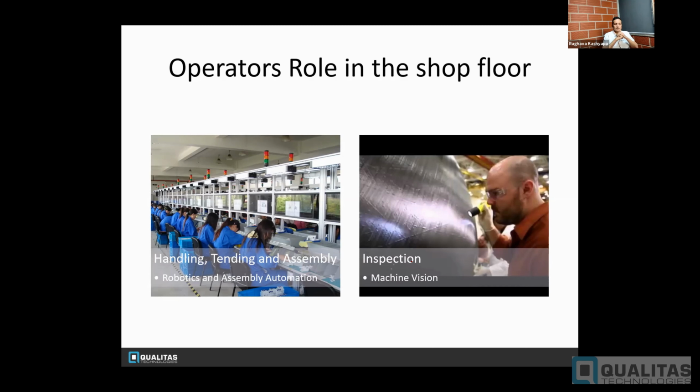But it's also not as widely adopted, and there are a couple of reasons for that. It's mainly because the technology has to mature. It is a little complex. It's not easy. Lifting something, you can easily train a robot, but replacing the human brain is not that easy. You're replacing something a human is looking at. It's going to be a lot more complex than just lifting something and placing it on a conveyor. That's the reason why it's not been adopted as aggressively.